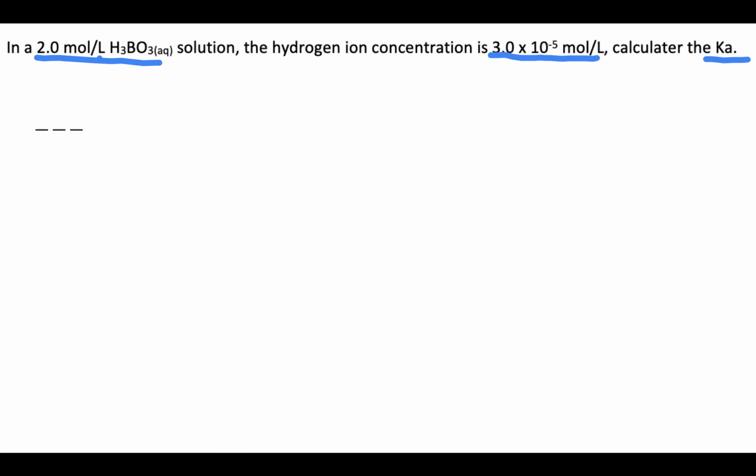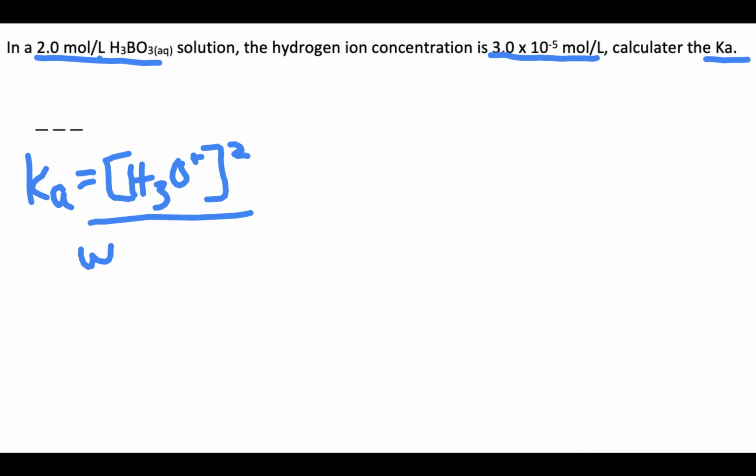So there is a simple formula you can use, and it is derived from ICE. So if you ever forget it, you could set up an ICE chart and figure it out, but it's good to memorize, and then you'll just always know it, and it will save you some time. So the formula is the Ka equals the hydronium ion concentration squared divided by your weak acid minus hydronium. Now, one thing we have talked about in class, because it's a weak acid, the hydronium ion concentration is very, very small. So if we have it, use it. If you don't have it, you can ignore it in the denominator. So because we do have it, we're going to use it.